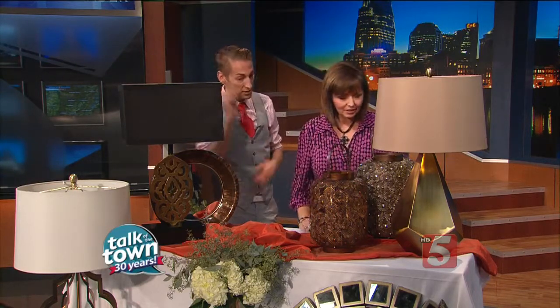These little decorative pieces, are they obelisks? Obelisks, yes, ma'am. I have those in crystal, actually, as well. Oh, nice. Where would you put those in a room? I've been asked that a lot, but they look great even on a sofa table behind a sofa, or on the hearth next to the fireplace. This sort of delineation in height makes a nice line as you're looking. You want to do that in multiples, then?